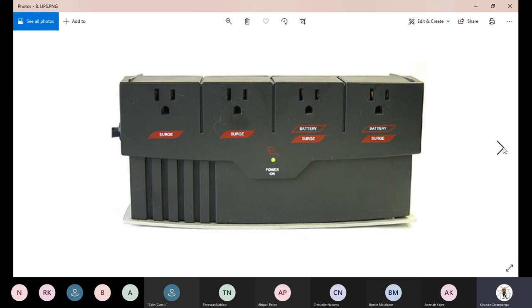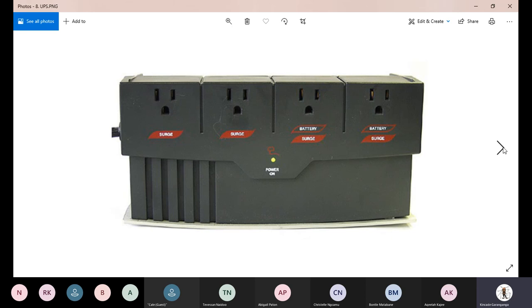There are several companies out there responsible for the manufacture, configuration, and deployment of these. APC is one very common brand, as well as Cyber Power. These are two of the most common, APC being one of the main ones. APC, if I'm not mistaken, should stand for American Power Conversion, but feel free to correct me on that one. And then you can also discuss Cyber Power, like I was saying. There are a whole host of them out there.